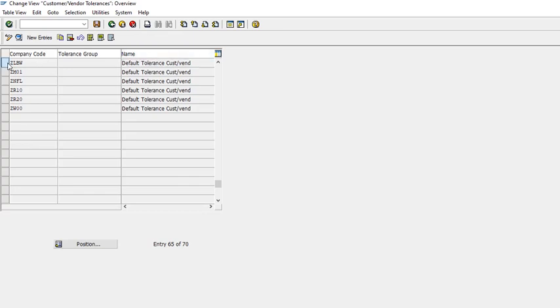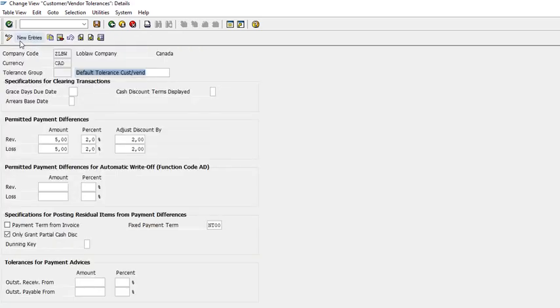I make one, just like. So this is according to your company requirement, that tolerance $5 or 2%, and it is according to your company need, the tolerance limit, how much you can tolerate. I mean, if there's a difference in the payment, how much it should be, 2% of the payment or the amount. I think whichever is less, the system will do. So it is according to your company need.